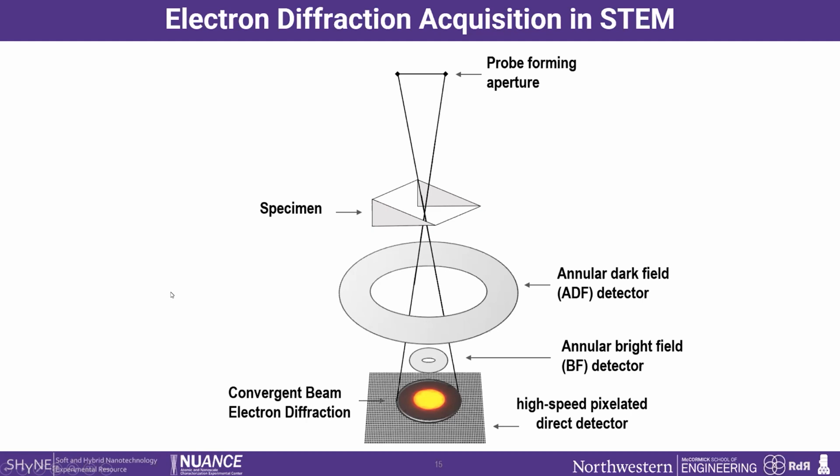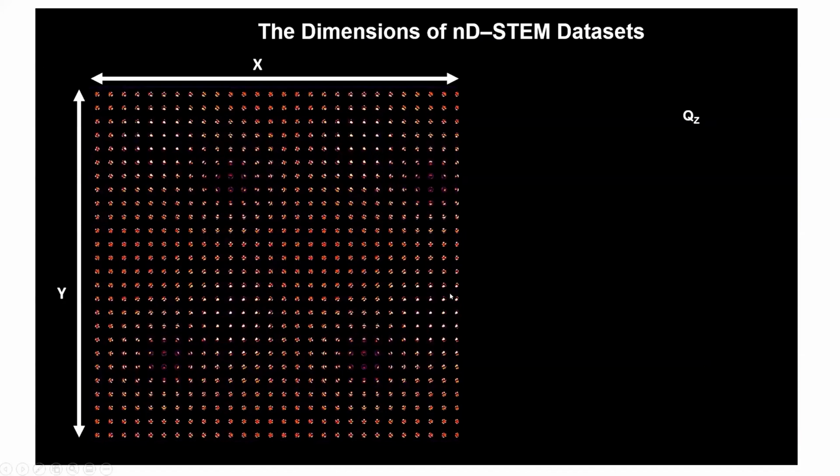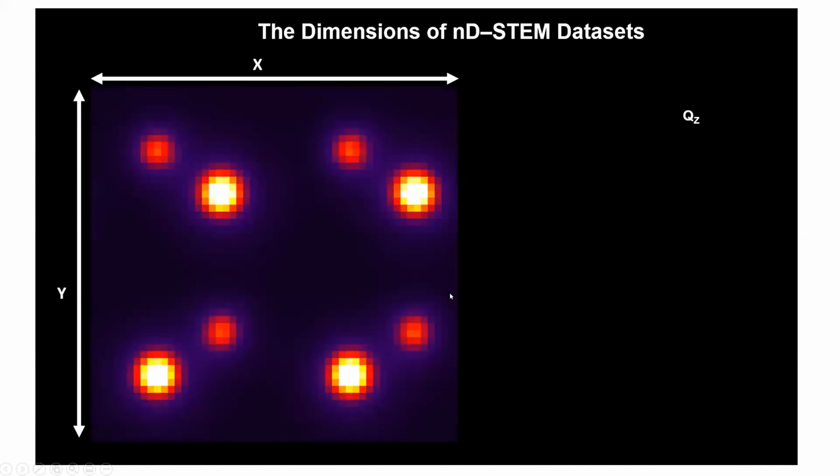Right, so now you have different capabilities for that, and this is the technique that you might be familiar with or might have heard. It's called 4D STEM, when you measure your two-dimensional image together with your two-dimensional diffraction pattern. Here at Northwestern, we've been using that in the last few years, and even expanded that to what we call ND STEM, so not limited to four dimensions, but adding other dimensions to that.